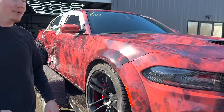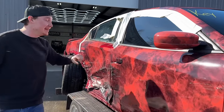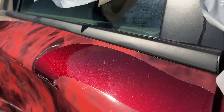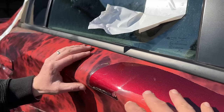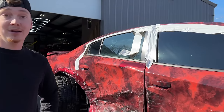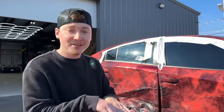But you know what? The paint underneath this wrap is even better because look at that, man. Dang. It's the exact same color as our Track Hawk. You know that's going to look sick, dude. Look at all those metallic flakes in there. That's why I love this color so much. And in the sun, with it unwrapped, it's going to look way better than this. On a wide body, that's going to look insane next to the Track Hawk.